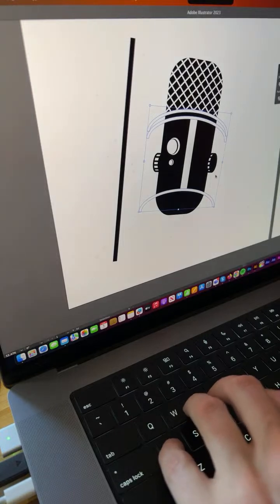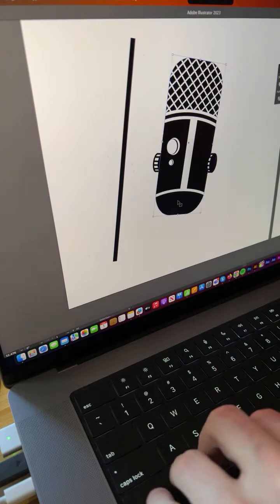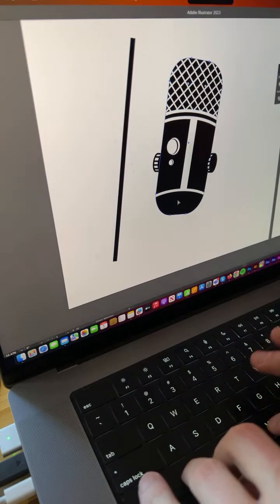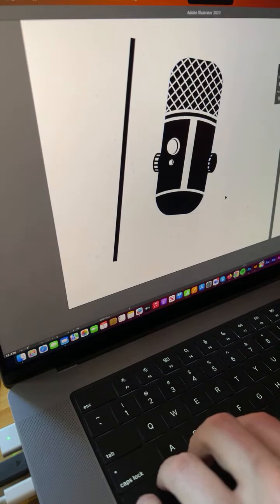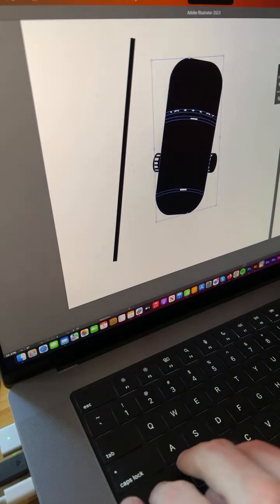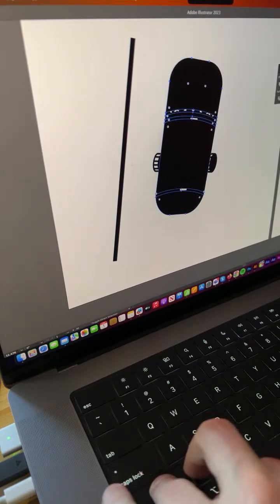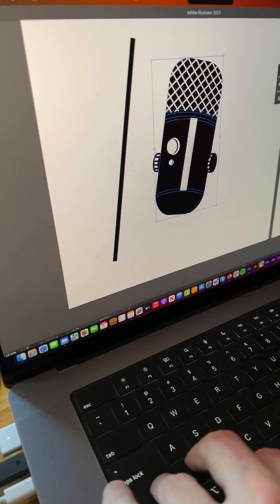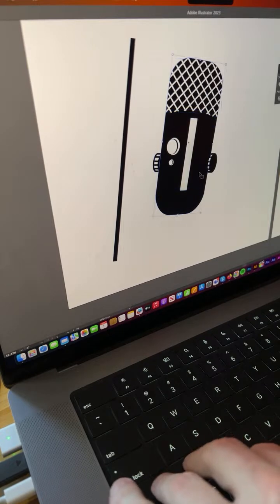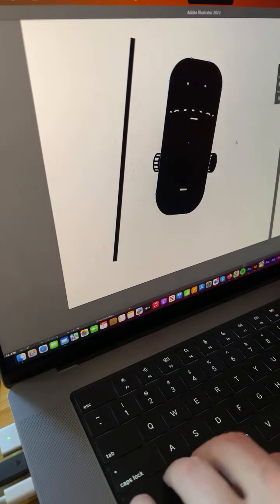So I'll go ahead and group those objects real quick. We're going to go ahead and copy this background again to the front, and we'll try the minus front here, and it kind of worked. So we can wait on that.